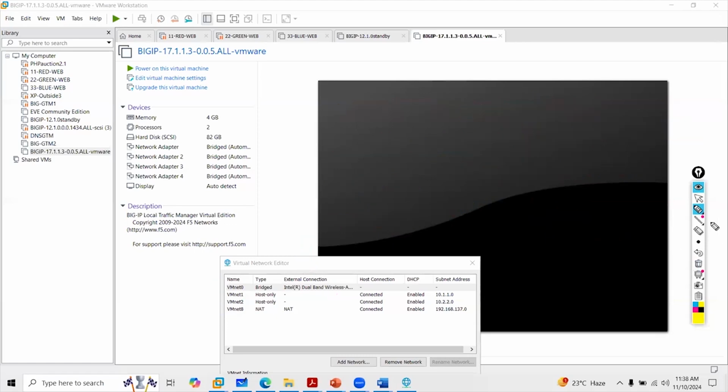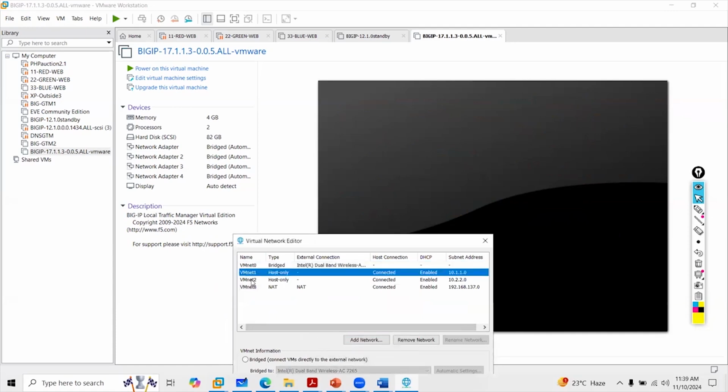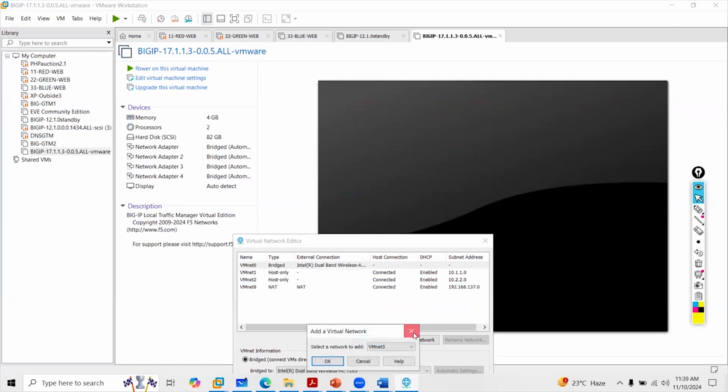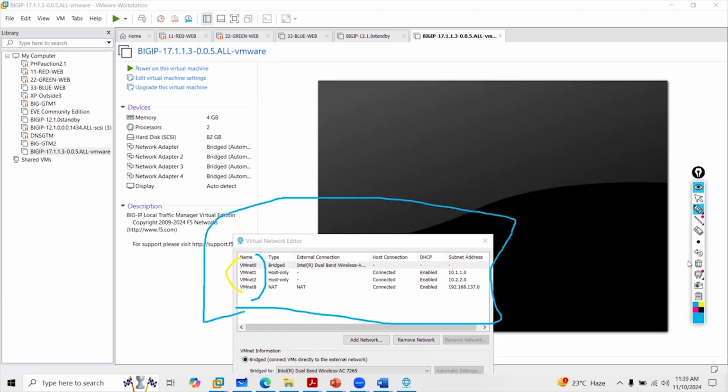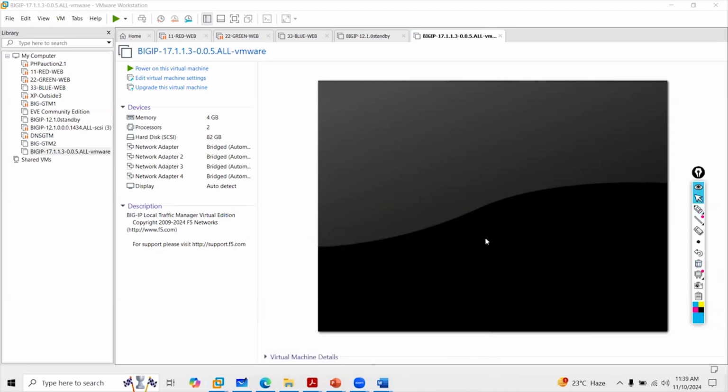Okay. Now, guys, in your case, might be you are not getting this network. How to add it? You can use it from here. You have to make sure you have 4 interfaces. The name can be different. If you're not getting one network, you can add it from add network. Add network. That's it. This is how you can add it. You have to add 4 NIC interfaces. That is important. Now, if you add this, you will get these 4 interfaces.